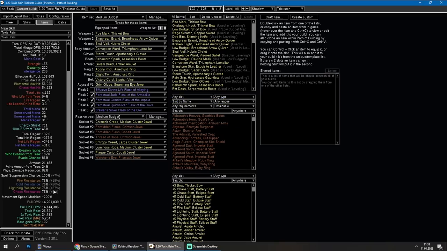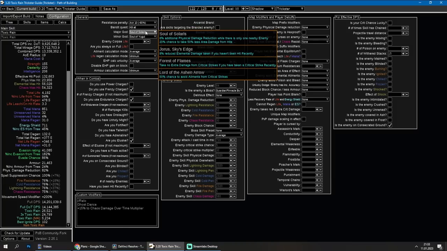And the Solaris Pantheon also fixes our vulnerability to crits, making us take no extra crit damage if we've been crit by a critical strike recently, which means essentially we cannot take any extra damage from crits more than once per 4 seconds, which is a huge layer of defense.